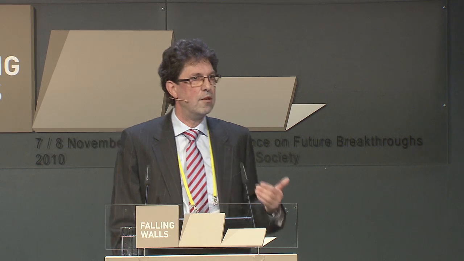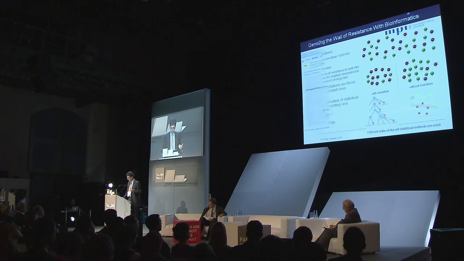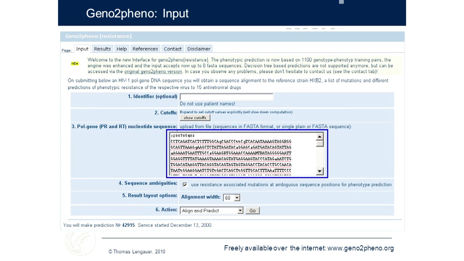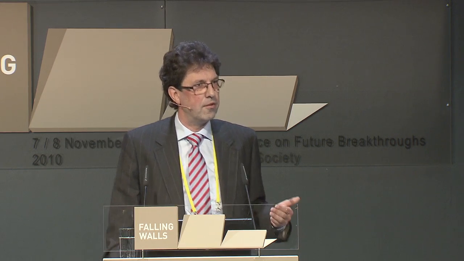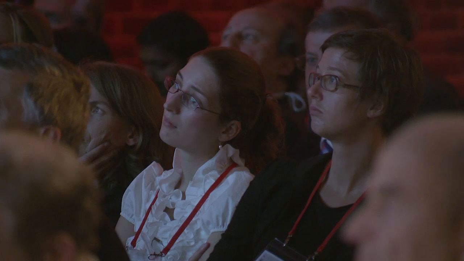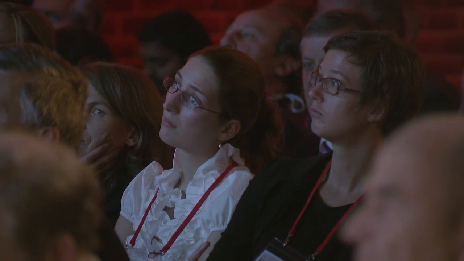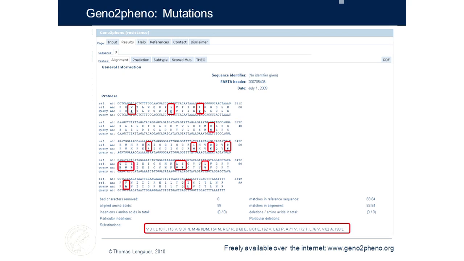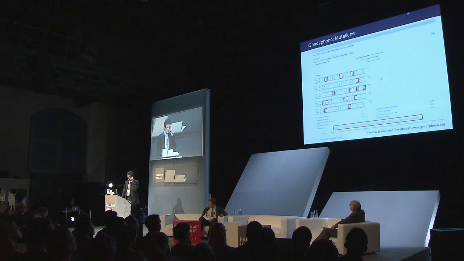Now I want to run you through an anonymized example of a real case that has been treated on the basis of our software. We have the software available on a server freely accessible over the internet. What you do is input the sequence of the viral genome — or the relevant parts — into the input page. The server then does three kinds of analyses. The first is simply finding out the mutations: where does the virus differ from what we would expect? That is information doctors would also get without our computer, coming directly from the experimental assay.